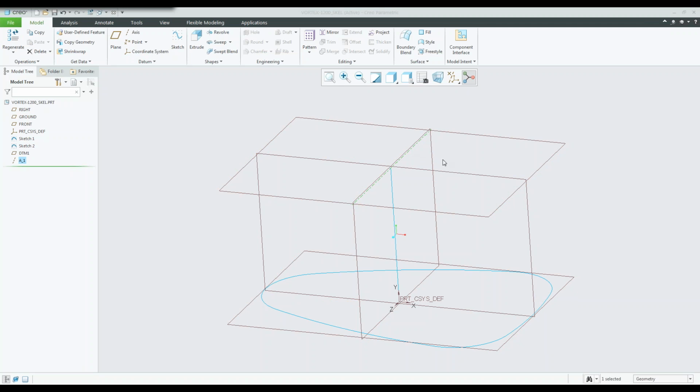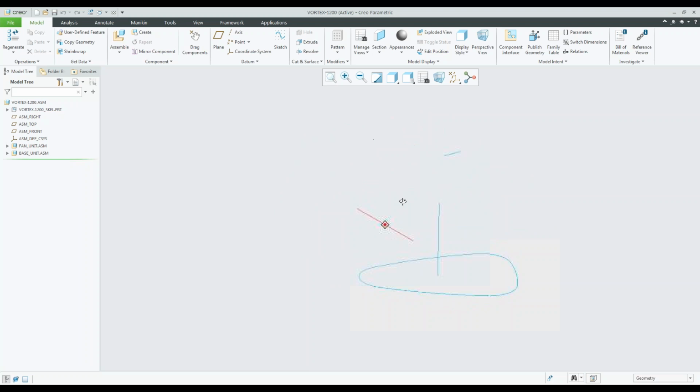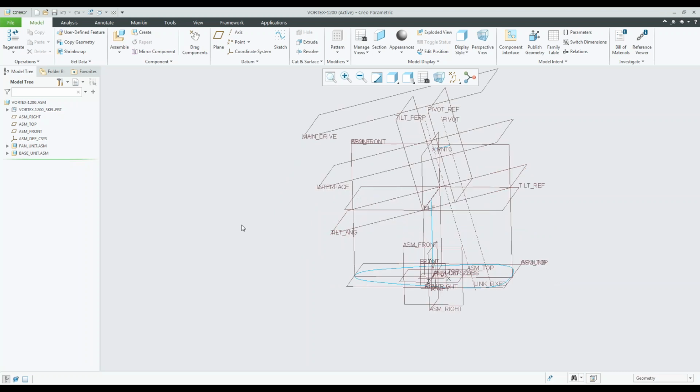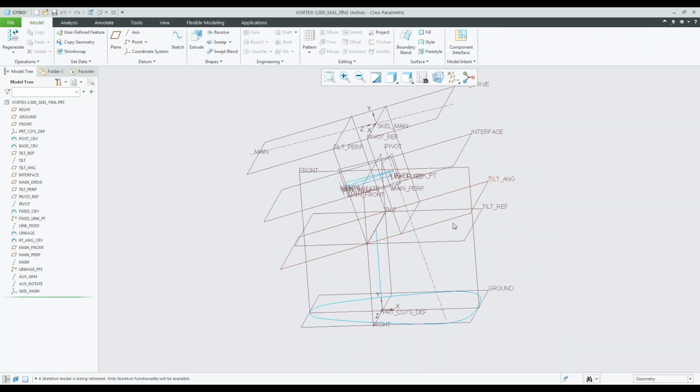I can continue forward in creating more planes, so another tilt angle plane, for example, to show you the tilt of the fan itself. But eventually, once you start populating all of this information in your skeleton feature, you can have something that looks similar to this. So let me open this up. For the sake of time, I actually included the skeleton feature. Let me put this here: the skeleton model that has all of those mounting locations and any of those critical size dimensions already included.